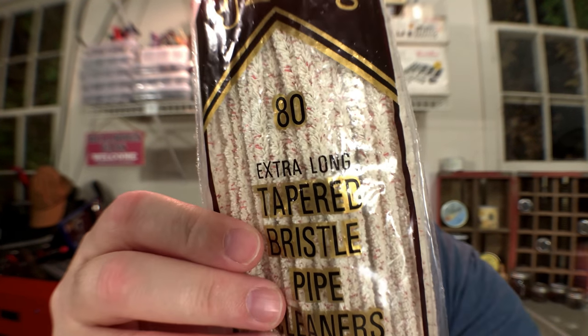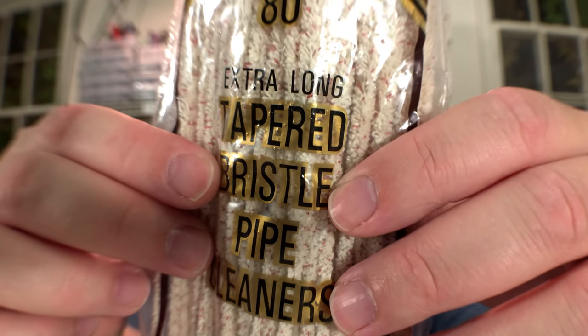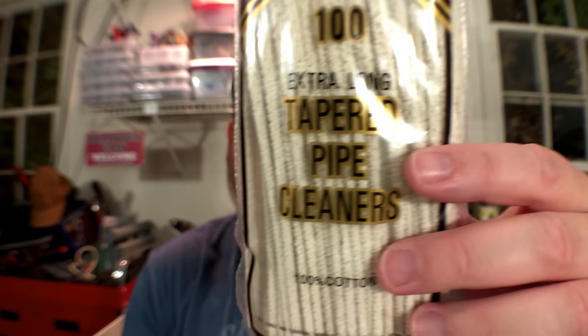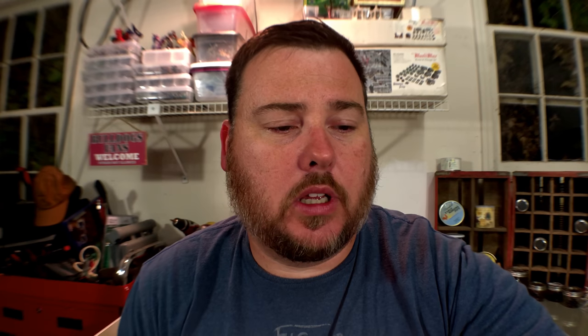The second thing you're going to need is pipe cleaners. You want some tapered bristle — I go with the classic BJ Long tapered. The great thing about the tapered is that as you pull through the bit, the tapered part gets thicker and thicker and really pulls a lot of that gunk out. You're also going to want some tapered ones without the bristles — those just mop up a lot of moisture. I also highly recommend alcohol wipes, like Muttonchop Piper recommends — you can get these at CVS.